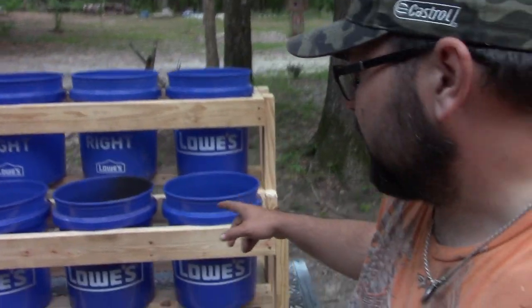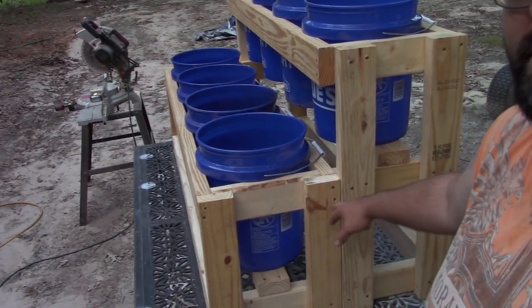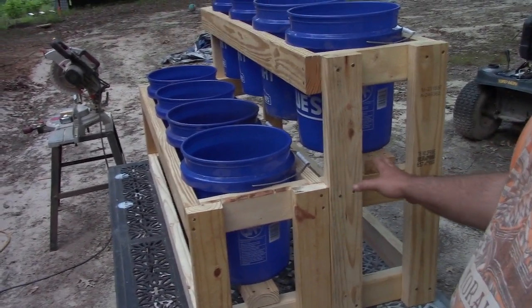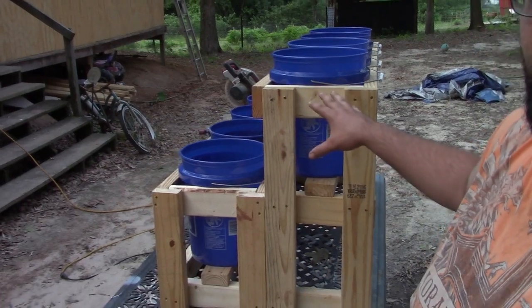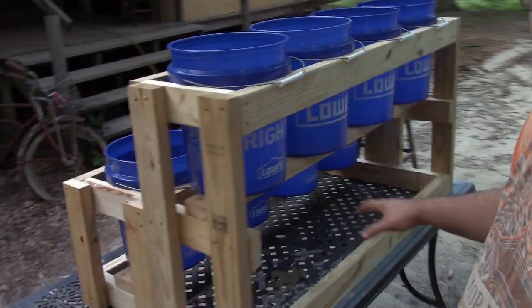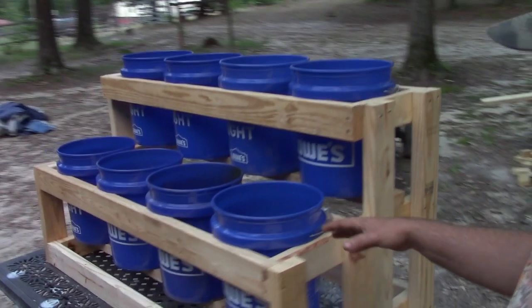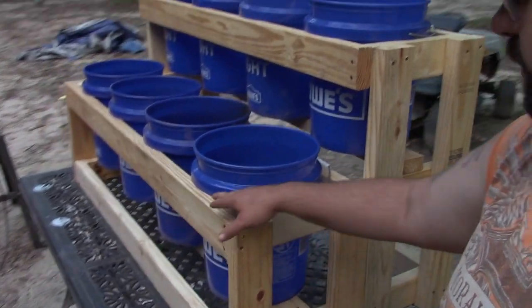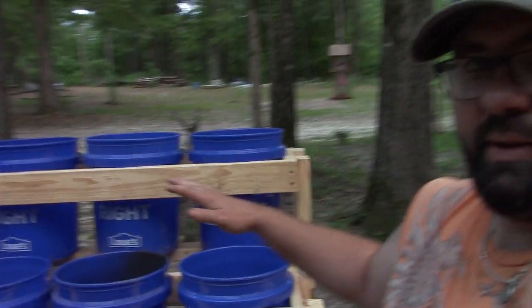Let's take a little walk around this real quick and have a look. The only place I messed up is right here where I got these two boards together — I messed up on the cut and had to add one. It's fine, it ain't going nowhere. I'll address that issue whenever I do the build video. On the back you can see the backside — nothing to worry about there. On the front, it holds up your buckets. There's a board at the bottom the bucket sets on, and also right here the lip of the bucket sets on the rim.